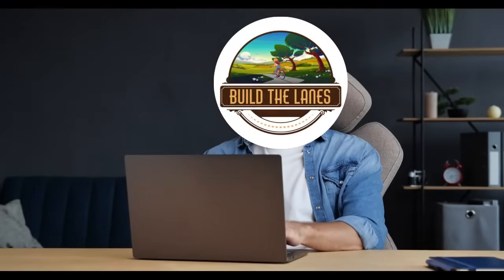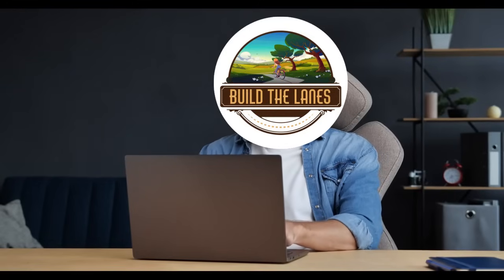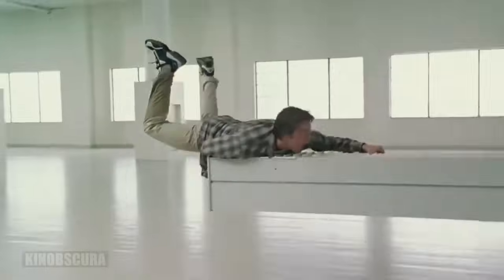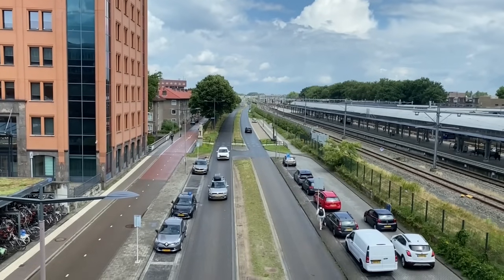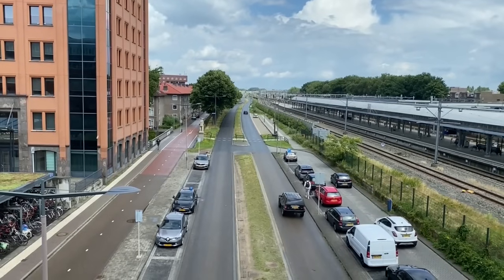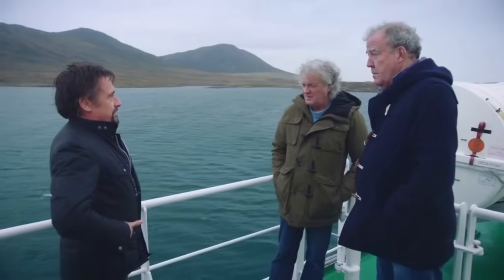So, around 8 months ago, a prominent YouTuber reached out to me with a question about Dutch design. As an American who works in the Netherlands as a transportation engineer, I tend to get questions like these fairly often from the urbanist community. But he wanted to know what the capacity of city roads were according to the Dutch road design manuals. And my answer was unexpected for him and caused a bit of a rabbit hole because I had to tell him, yeah, sorry, that number you're looking for, it doesn't actually really exist.